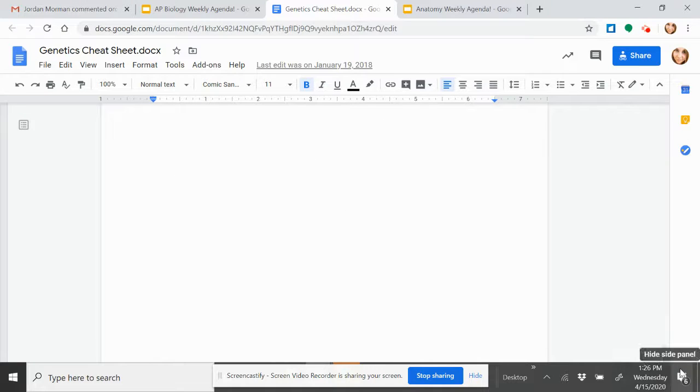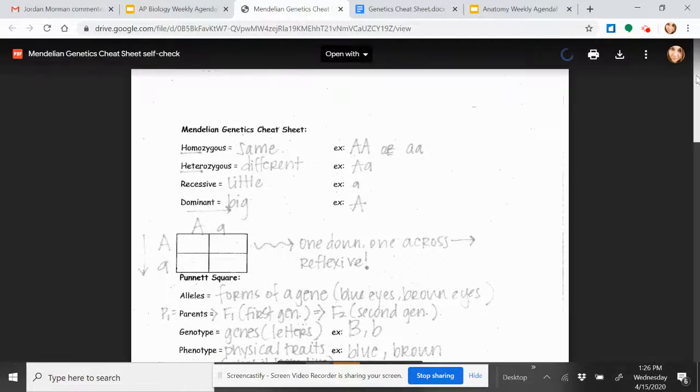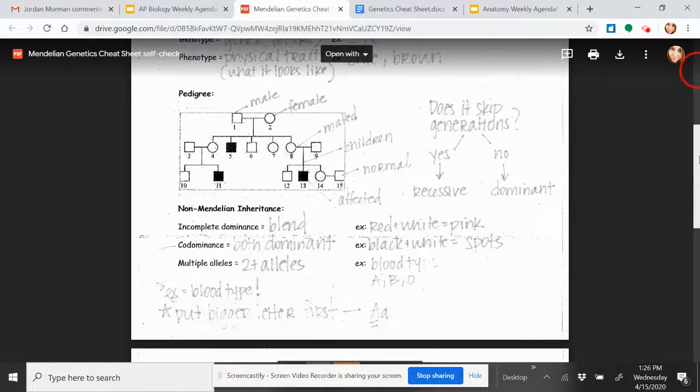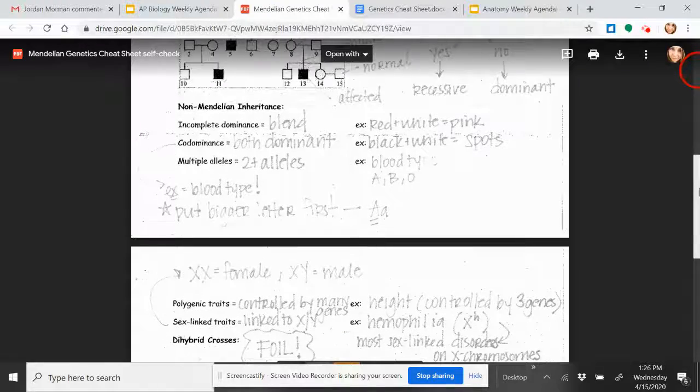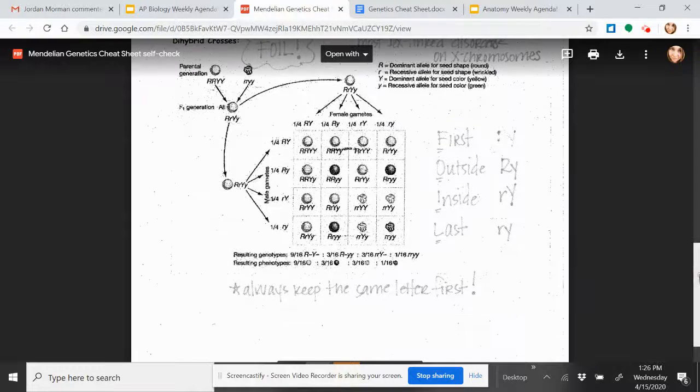There's space at the bottom if you would like to put any other things on your cheat sheet to use as a reference, as we go along with the multiple videos we'll have for tutorials and our practice problems. If you go back to your agenda, you will see an example of my cheat sheet that I have filled out for you. So kind of what we've explained in this video, just in print. So you can double check yours against mine or use mine for help if you would like. So you can see that foiling that we'll go over in a future video.